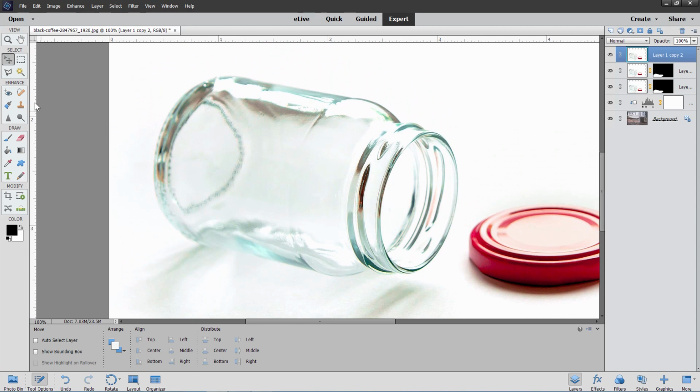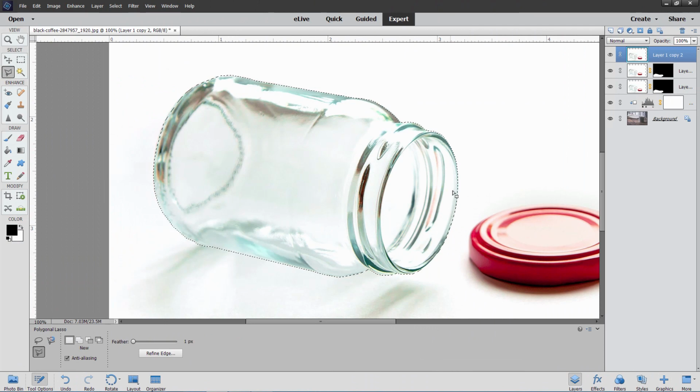Let's just go ahead and go up. This time same thing. I'll be using the polygonal lasso tool and make sure it's set at the new selection right down there. I normally have mine with a feathering of 1 pixel. And again, I'll just make a little, careful selection right around the jar. This time I'll go clear around the jar like that, and then down around this side, and then back around to the beginning. Okay, I'll pause the video. I'll make that selection around the jar, and then bring the video right back up again. And there we go. There's the selection, just carefully made right around the jar.